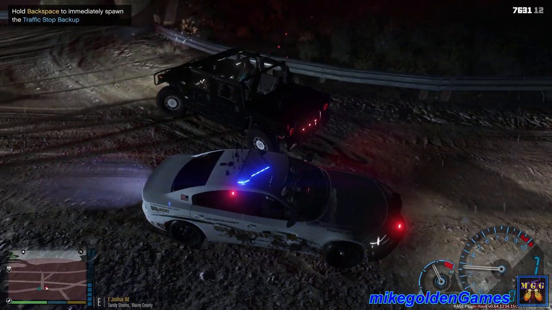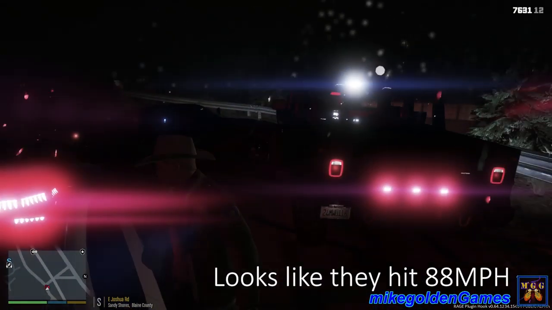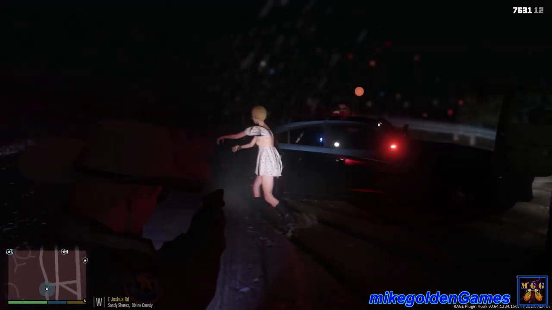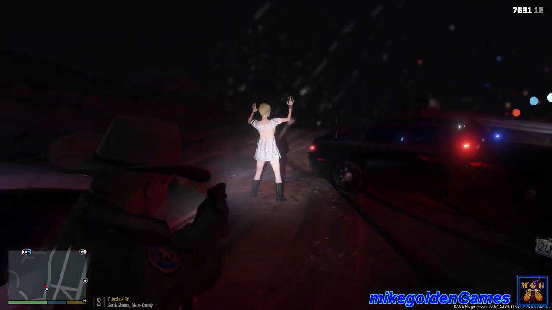Step out of the vehicle right now. Watch your hands. Sheriff's Department, get out of the vehicle. Down on the ground right now, ma'am. Down on the ground right now.